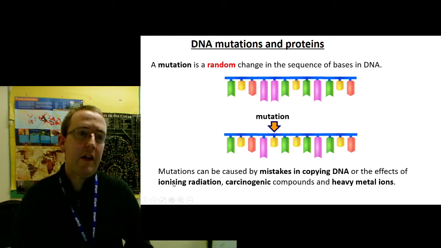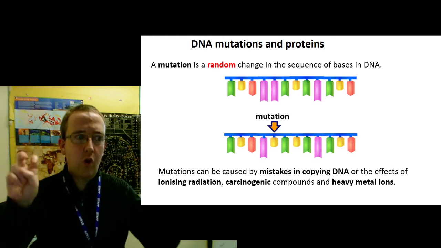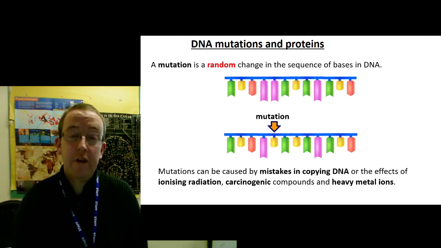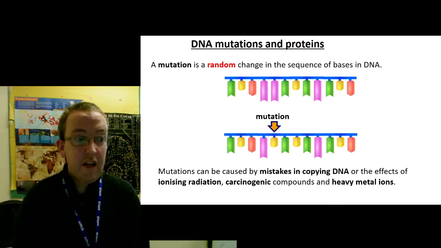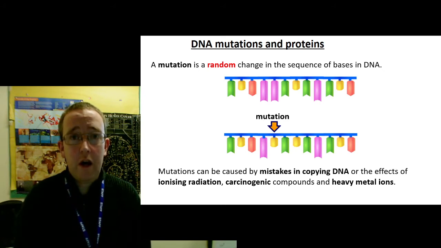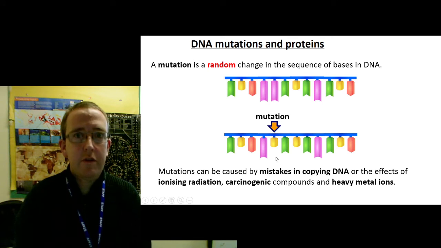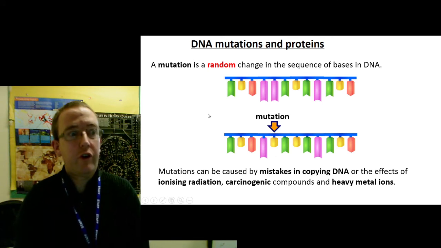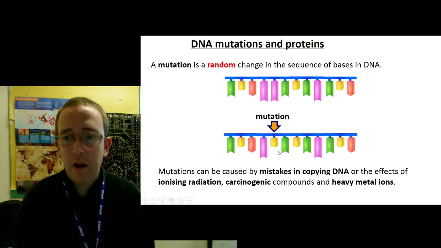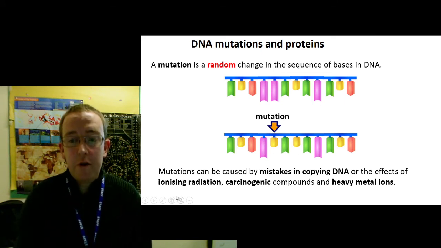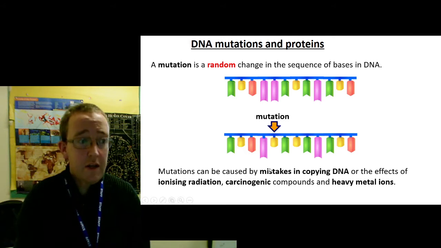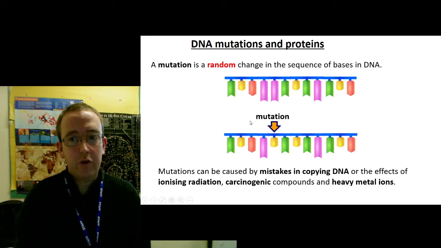All the things that you know about that cause mutations. Often in the media they use as shorthand things that cause cancer, right? But please don't believe the Daily Mail on anything, really, especially not on what affects and mutates DNA. Okay? Although they do seem to be obsessed with dividing the world into things that either cause or cure cancer, and I have no idea why. Right? So that mutation might have been caused by radiation, a carcinogenic compound, that's what that word means, cancer causing, or heavy metal ions, like lead and arsenic, which can cause changes in the DNA. Okay?